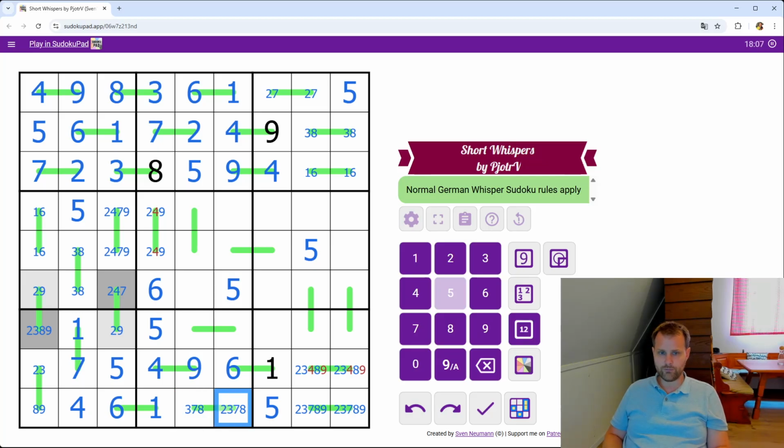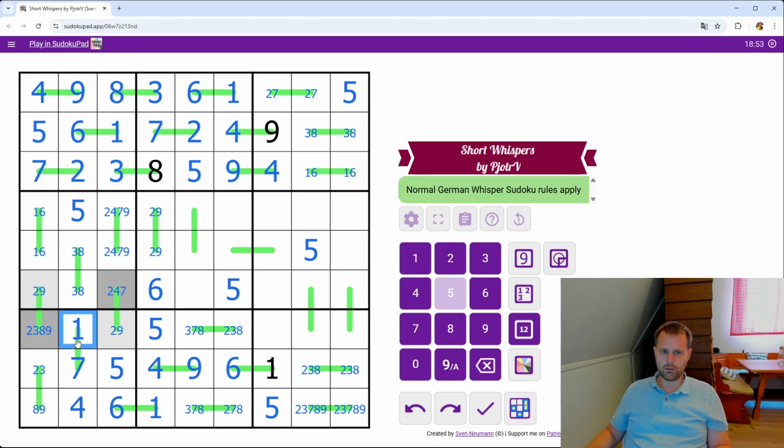So this can't be a 3, and this is from 2, 3, 7, 8. This is not a 2, so this is not a 7. And these are now not 4, 9 anymore. Yes, okay. So what we do know is these are two different colors. Oh wait, this is 2, 9, okay. These are two different colors. These are two different colors.